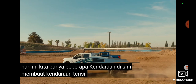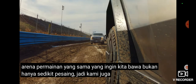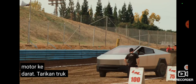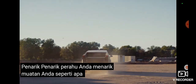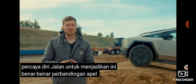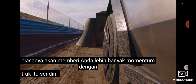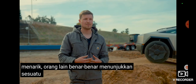Today we've got a couple vehicles here. Having the vehicles fully charged matters because that's when you have your peak power. Making sure they're all fully charged really gets us on the same playing field. We wanted to bring not just an EV competitor, so we also looked at what is a great internal combustion engine vehicle that's got huge towing capacity and great capability. Tractive power is really how much can you get that power from the motor to the ground. Truck Pull is a showcase of power and tractive power of the truck. And that translates directly to on-the-road towing, towing your boat, towing your payload. What we've designed the truck to be is like really comfortable, really stable, really powerful at high payloads. And that gives you the ability to be confident on road. In order to make this a really apples to apples comparison, we're running them as they come straight from the factory. So stock tires, they're running at a curb weight plus driver. A heavier truck in this kind of event will typically give you more momentum with the truck itself. So coming in here with a truck that's one of the lightest in this group, if not the lightest, and out pulling everybody else, really says something about the capabilities of the vehicle.